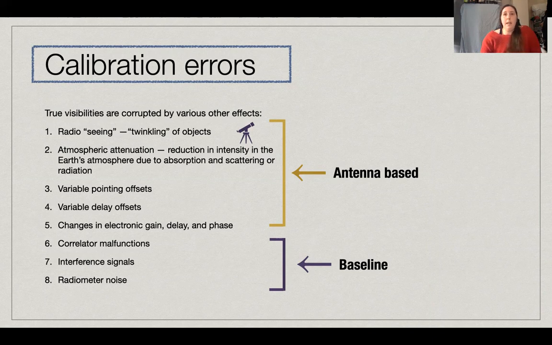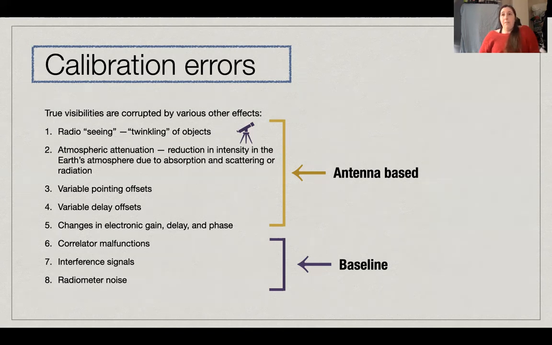This is the same problem that optical astronomy has. Turbulence in the atmosphere tends to cause this kind of blurring, or what we call twinkling, of astronomical objects. It's the same with the radio spectrum. Atmospheric attenuation can reduce the amount of radiation that reaches the array due to absorption and scattering by the Earth's atmosphere.